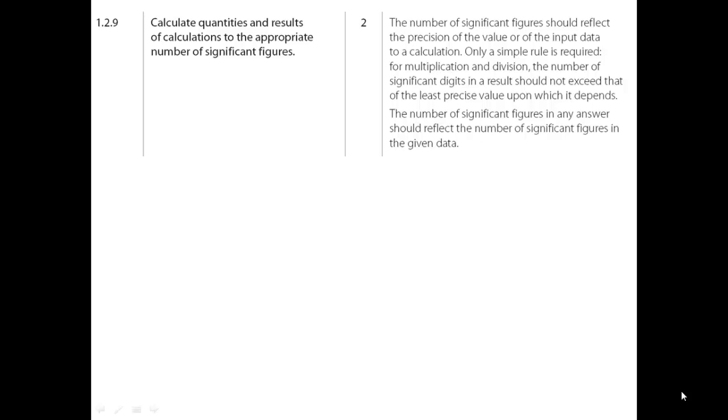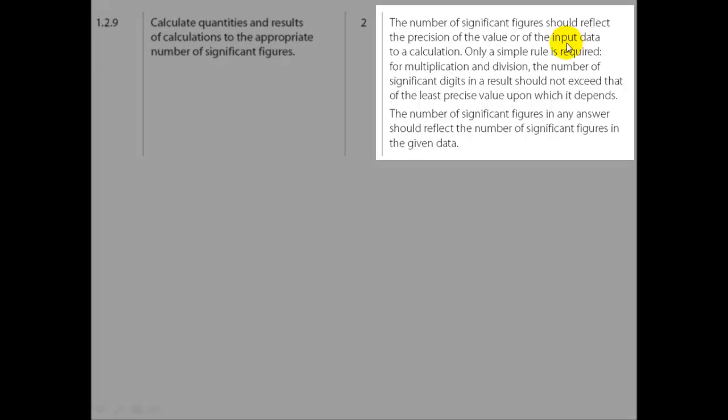Calculating quantities with imprecise values. The number of significant figures should reflect the precision of the value of the input data to a calculation. Only a simple rule is required. For multiplication and division, the number of significant digits in the result should not exceed that of the least precise value upon which it depends.